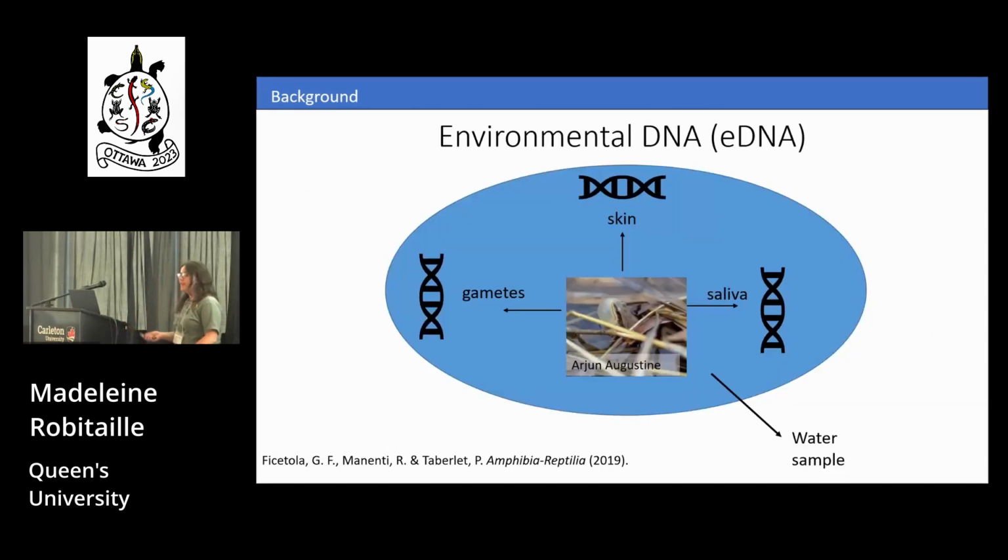To do this, I'm using environmental DNA, or eDNA. Organisms are constantly shedding DNA into the environment, which accumulates in the water, soil, and even the air. By taking an environmental sample such as water, I'm able to accurately represent the lineages that are present without needing to sample the organisms directly.